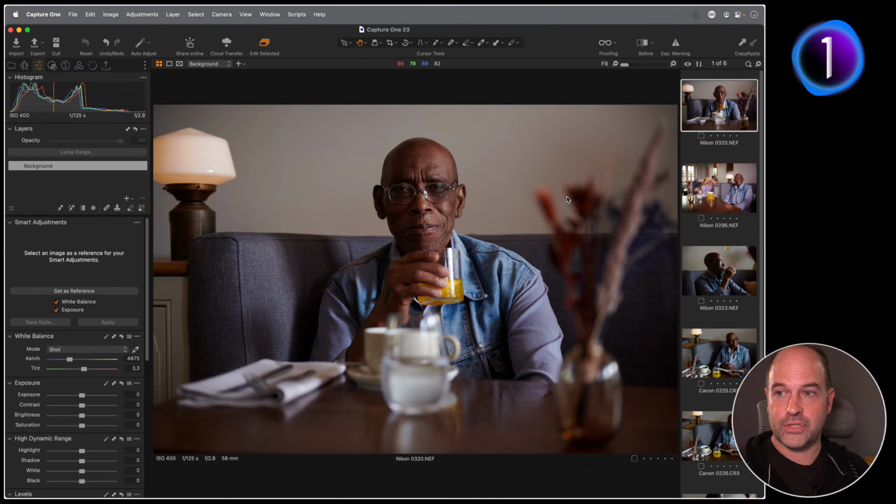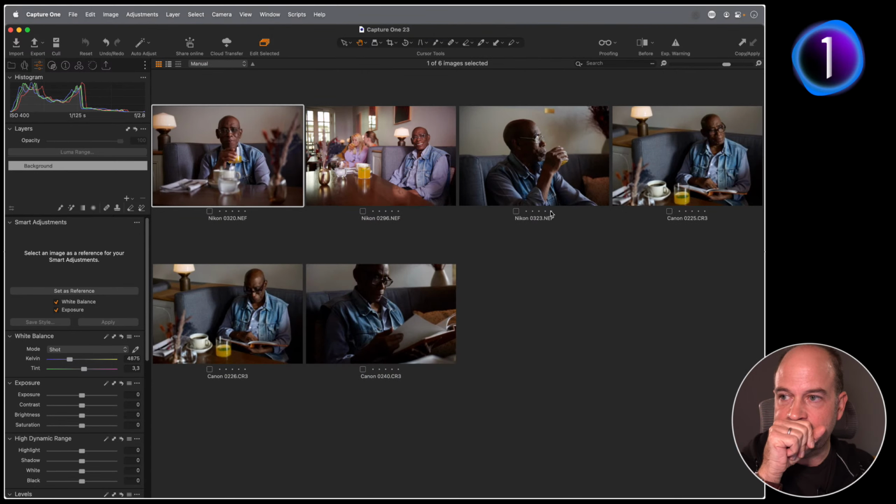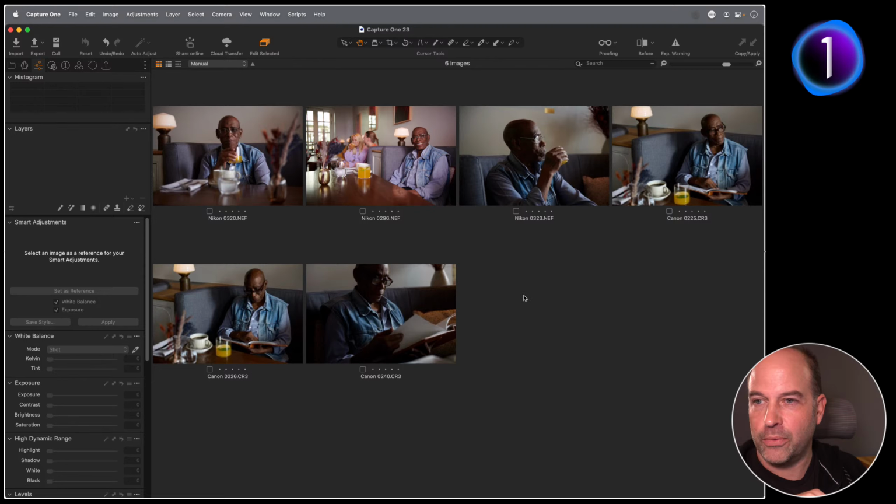That's fine if your situational environment doesn't change. But if your lighting's shifting a little bit, if you're moving around, if you're reframing, then you can't necessarily guarantee that the adjustments are going to be the same on every single picture. So let's take this one as an example. This was shot as part of our iPad campaign by Svein. And we've got the gentleman in the cafe, the light's changing a little bit. You can see he's in slightly different positions.